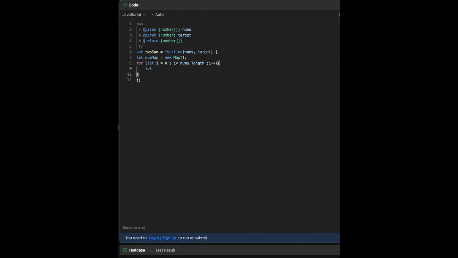Then we define a variable named complement by subtracting nums[i] from the target.